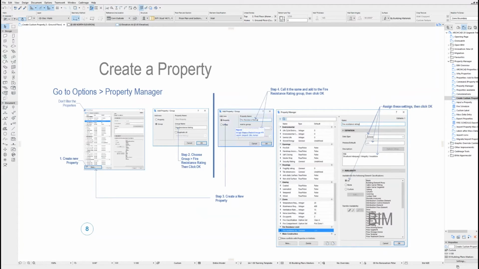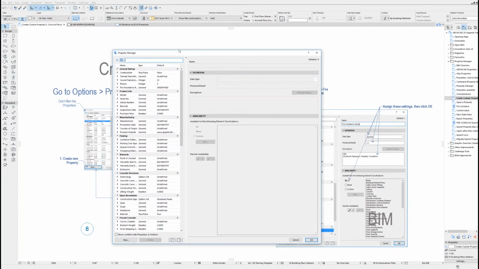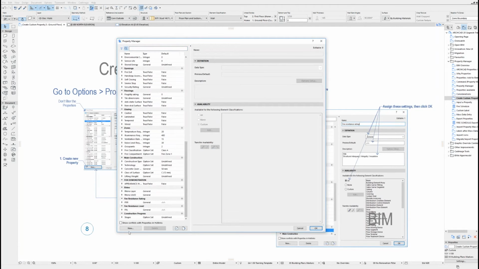Here in the training file, we have the instructions step by step for how we created one of the sample properties of this file. It's called fire resistance rating. So if I give you a quick idea of how we created this, again, we pretty much created a new group, and the new group was called fire resistance rating.